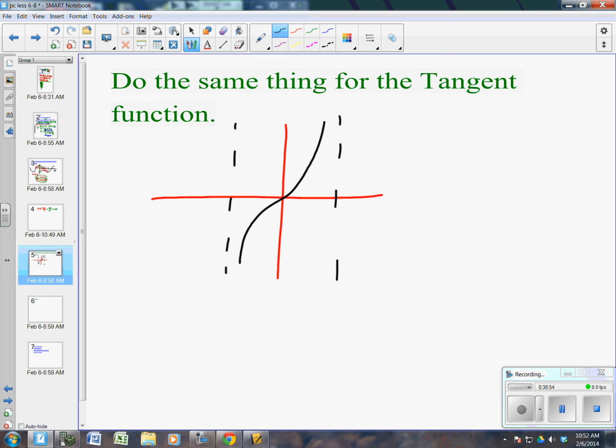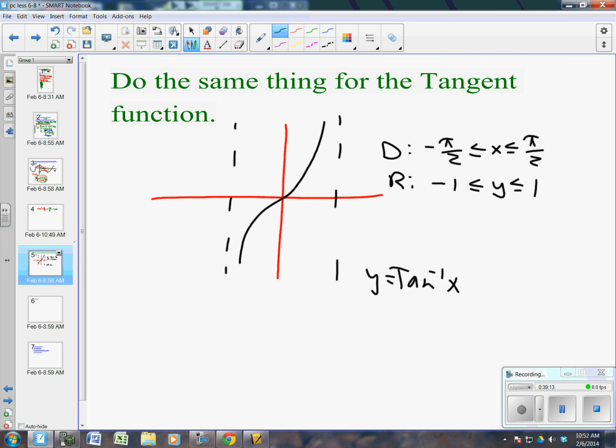So the domain of this one is between what? Negative pi halves and positive pi halves, right? And the range is between negative 1 and 1, right? So if I find the inverse tangent inverse, oh yeah, it's not. It's all real numbers, isn't it? All reals. Sorry, I'm in kind of a hurry. Good job, JD. Okay, so it's all reals.